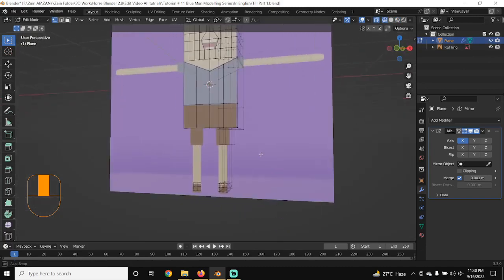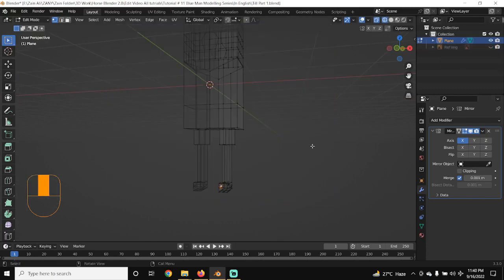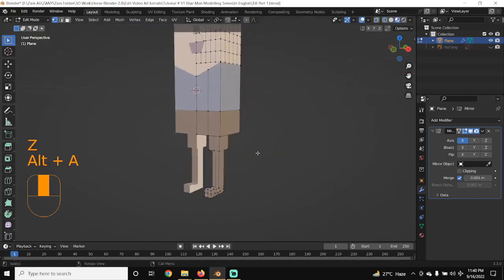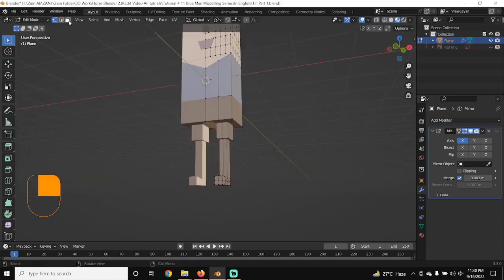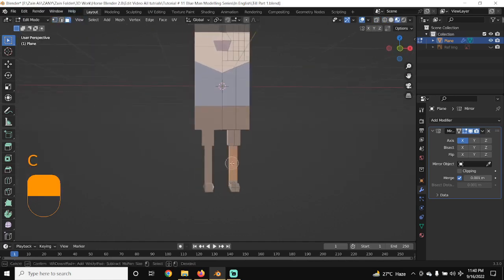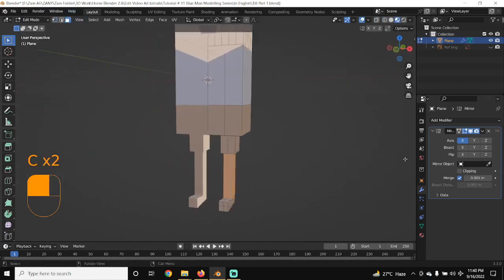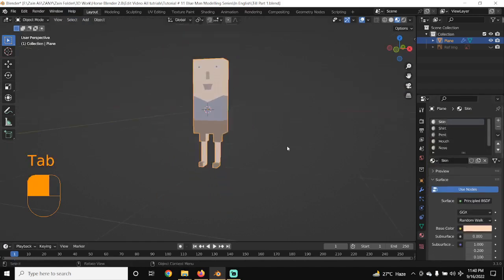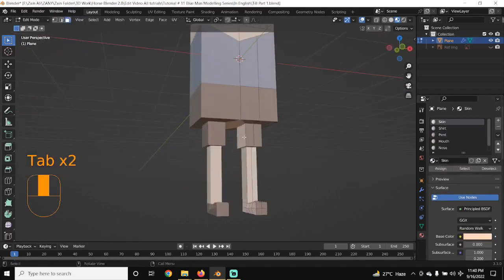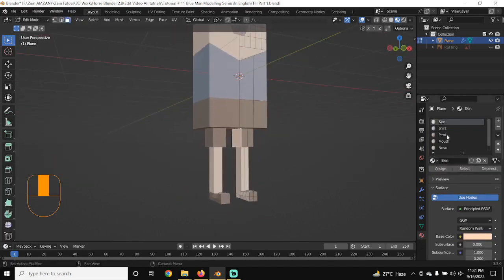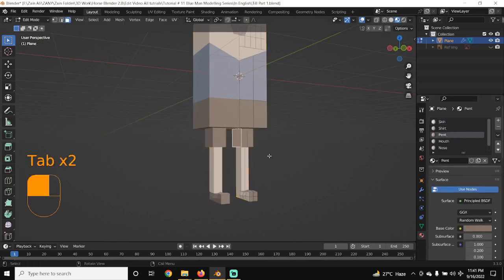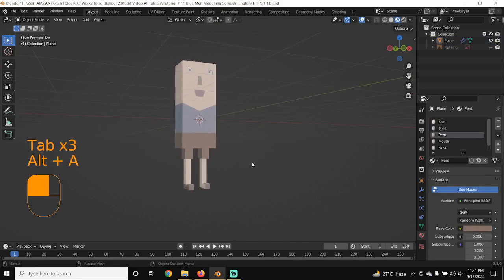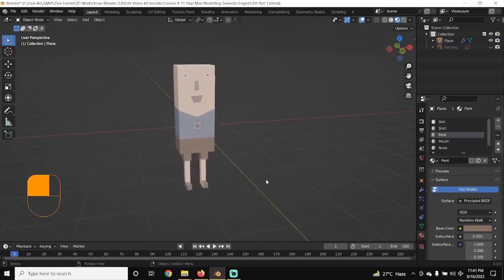Now we will see the color of your legs is skinny, so I will hide the reference image again, and press Z and material preview, and I will press Alt plus A to deselect everything, and I will select the faces here, select the face and then these faces, and then from the material properties assign it to skin. From here you will see one of your pant colors is not sticking to the color, so I will assign it again, and I will look around and see all the things are good.